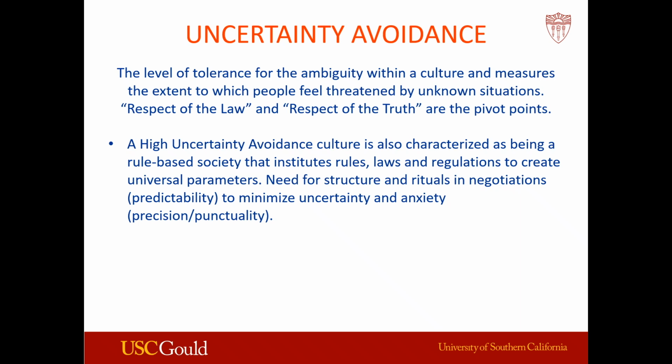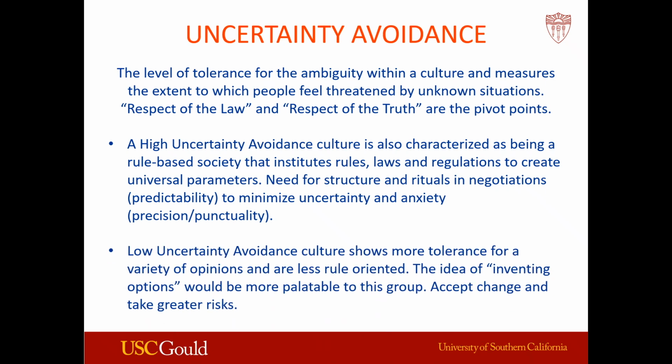So this is a category that mixes the cards a little bit, and you have to look at a group of parameters. Low uncertainty avoidance cultures show more tolerance for a variety of opinions, are less rule oriented, are good at inventing options, accept change, and take greater risks. So you will think more low context, individualistic, but at the same time you will see other cultures that are the opposite, that are also low on uncertainty avoidance.